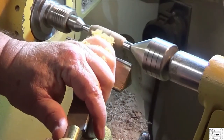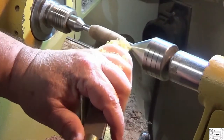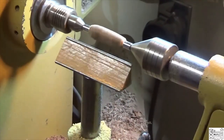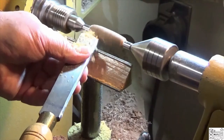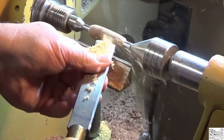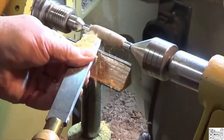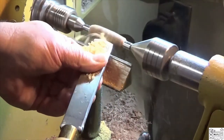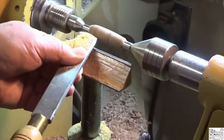I didn't really intend to start this little pen turning episode with such a challenging blank, but I guess I'm glad I did. Gives you an idea of what you might run across and what you can do to take care of it.